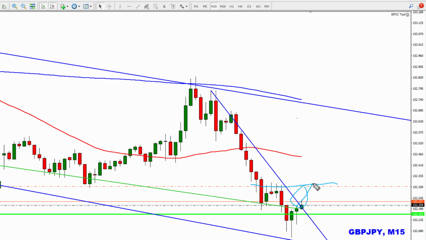Well, we're going to go up, we're going to go down, then we're going to go up, then we're going to go down, then we're going to go up, then we're going to go down like that. So every time I could take the profit, and then I could get back in here. Take the profit, get back in here. Take the profit, get back in here.